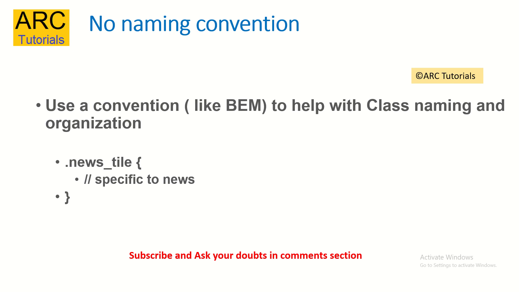This is yet another thing. These are enterprise-specific, project-specific, but everything should have a proper naming convention. Not having a naming convention is also a recipe for disaster. If you are using a generic name like dot title, we don't know where it applies. Anybody reading your code will not know what that title does or which title you're targeting. So write something meaningful like dot news_title. This tells you it's a news title, specific to belonging to news. If you just write dot title, we don't know which one you're targeting. It becomes bad code because in the long term you don't know what to change, where to change, and if you change something, where else it can break. That is the most important thing about writing the code.